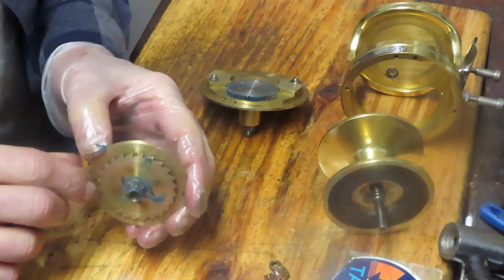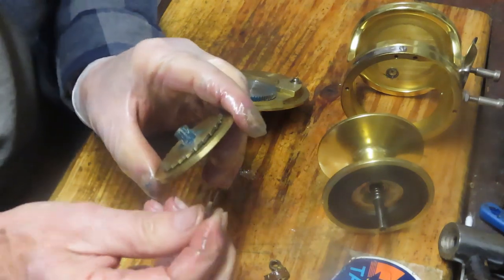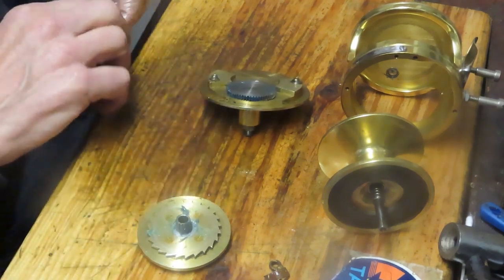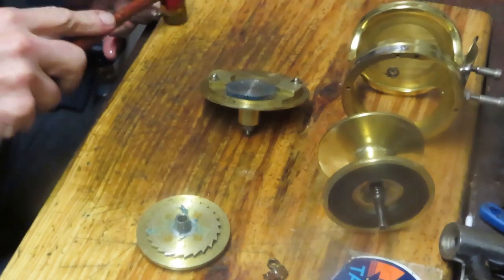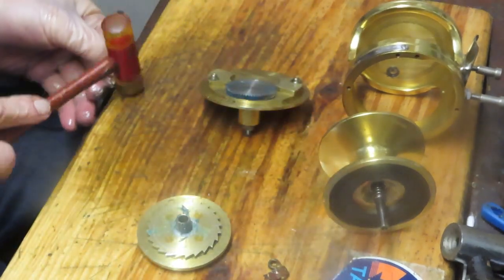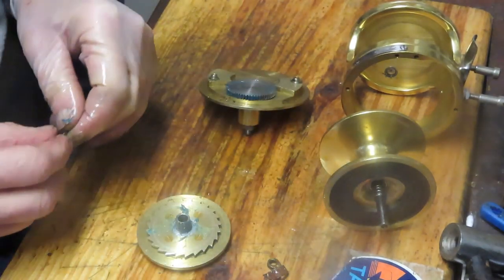And now on our anti-reverses, you need to understand how these things work. They're pinch driven. Probably should have worked this. This is the original. Probably need to tighten that up just a little bit. So all I'm doing is taking a non-marring hammer, finding a flat spot. You can use an anvil or whatever, and that will tighten up the gap here.